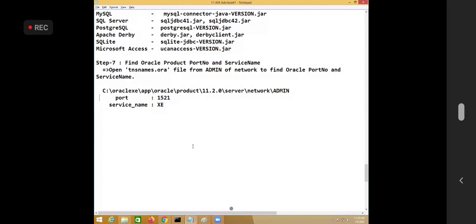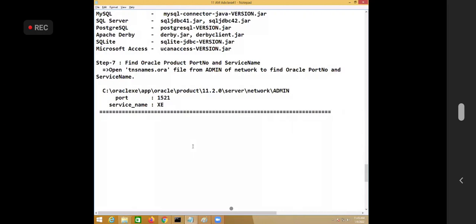Right. So everybody should find the port number and service name. This is the work actually. Why did I give a gap yesterday? Hope you felt it: some installation process and working. And today you do step 6 and step 7. Step 6 is finding the jar file. Step 7 is finding your service name and port number. Write it in the book and keep it.